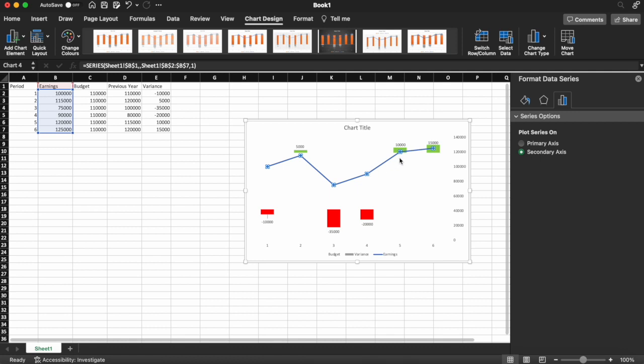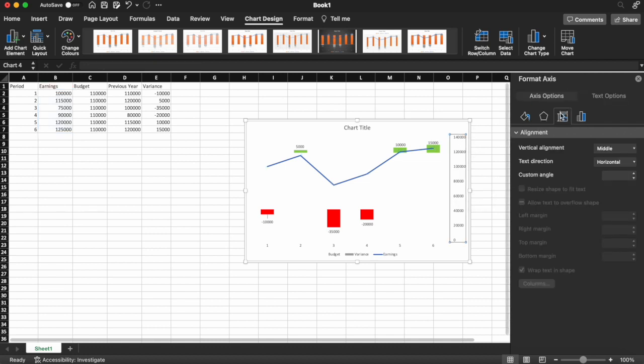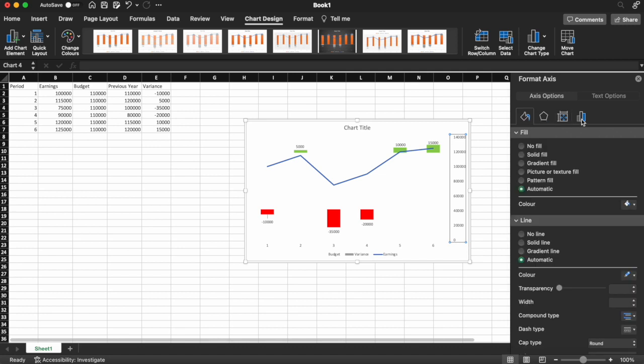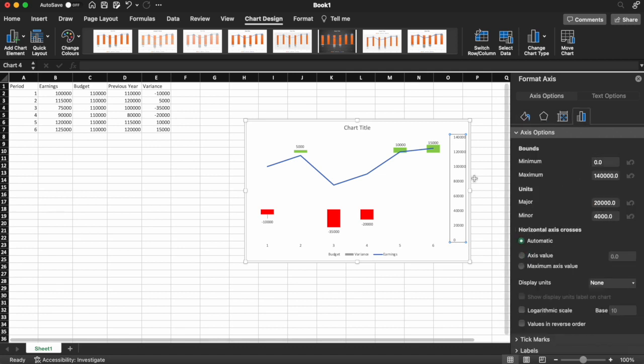So now this plot is appearing on the secondary axis, and what else we can do is toggle its value so that this chart appears to be in the middle of these variances.